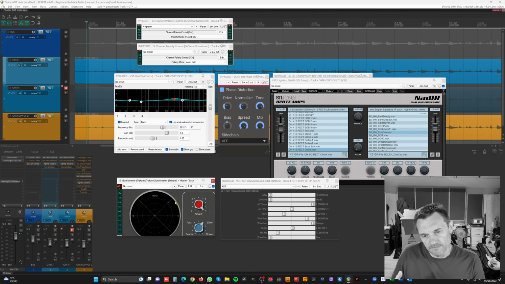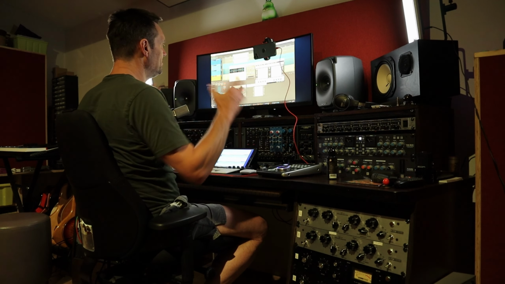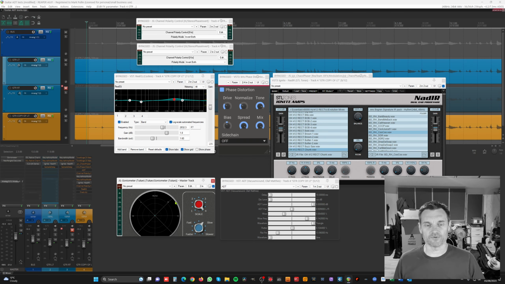And it seems doing this, which I stumbled across years ago, but I've never really bothered with it that much because I usually try and double track, actually does a really good job of giving you some width. Not as much as you'd have if they were really double tracked, but it certainly helps.